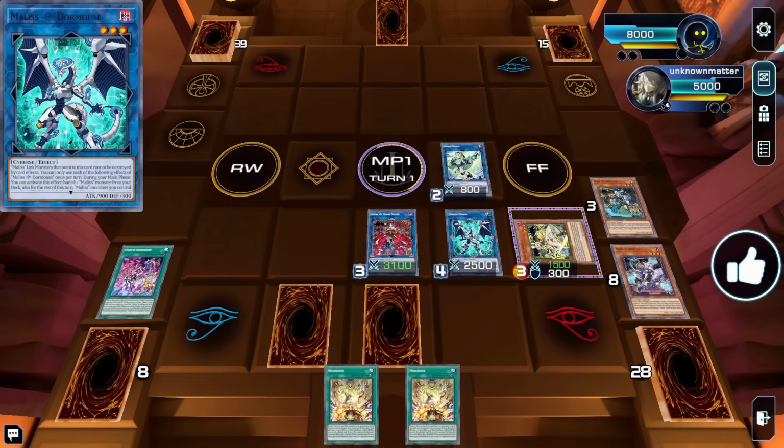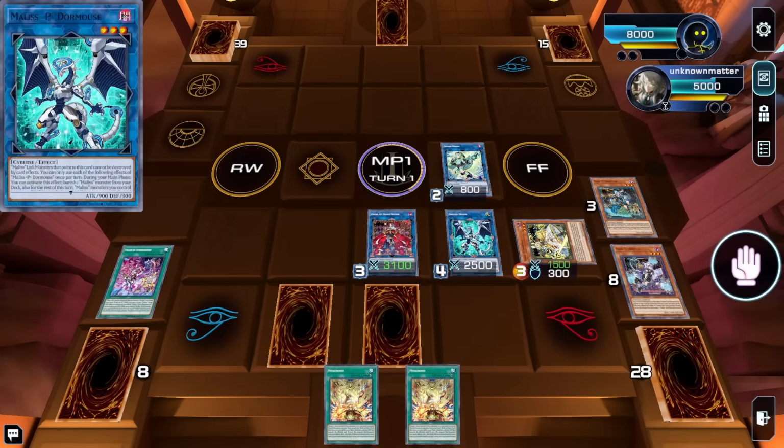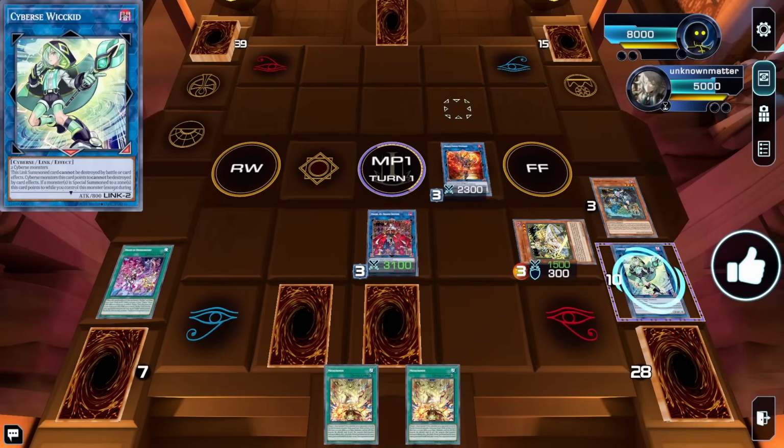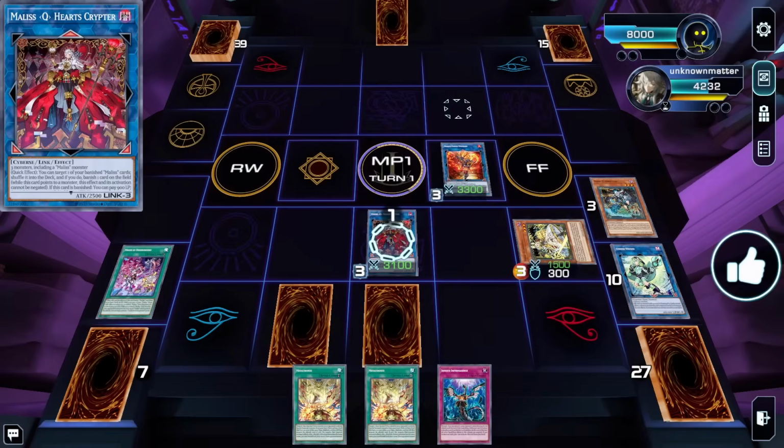After we make the Cryptor, since we linked using a monster in Firewall Zone, we can go ahead and summon the Stormhouse from our hand using Firewall's effect. And then once we've gotten all of our uses out of Firewall, we can go ahead and go into Heat Soul, and use Heat Soul's effect to draw a card.